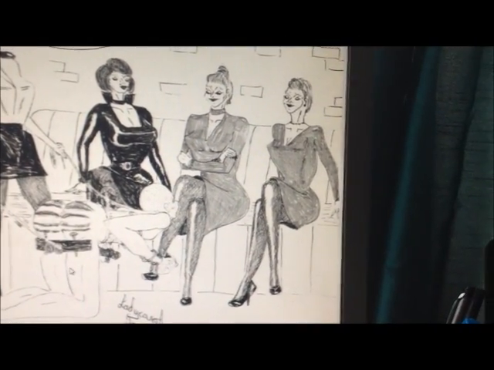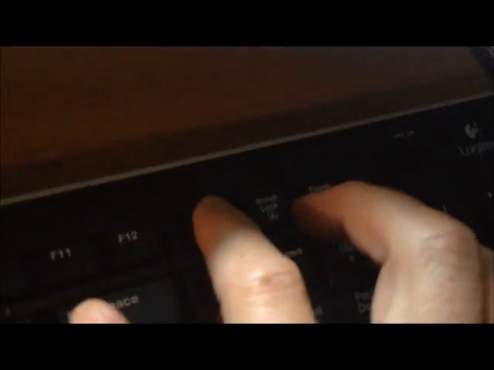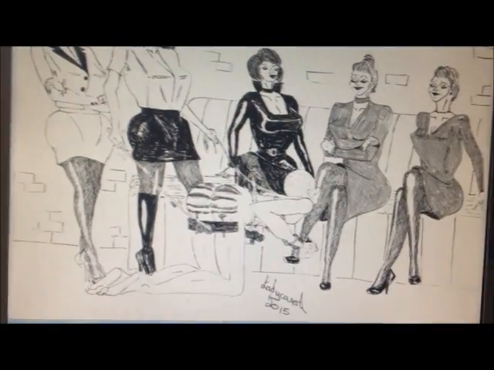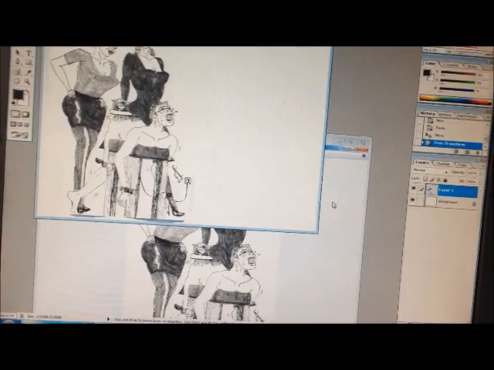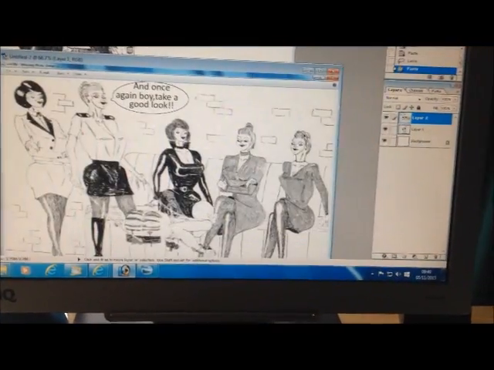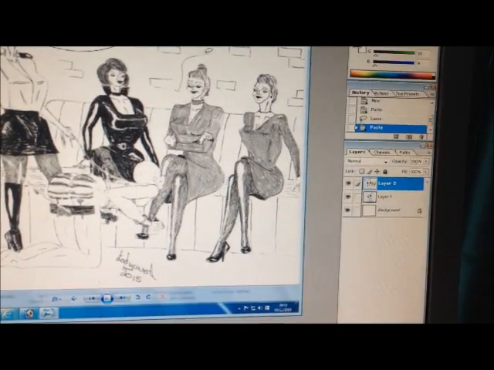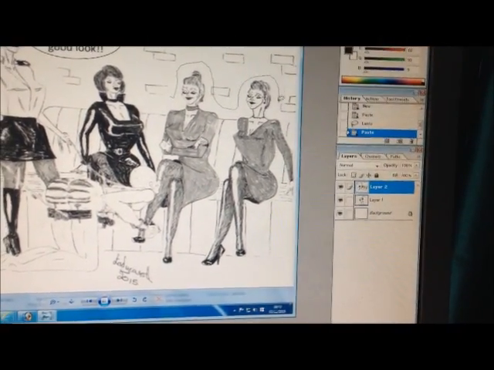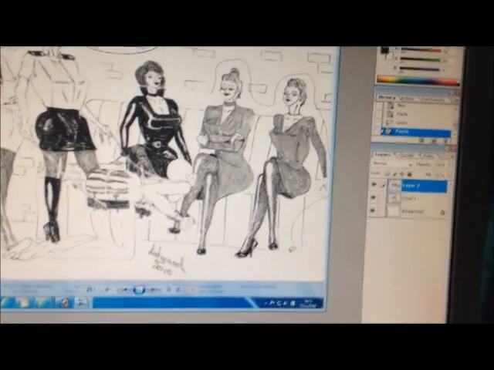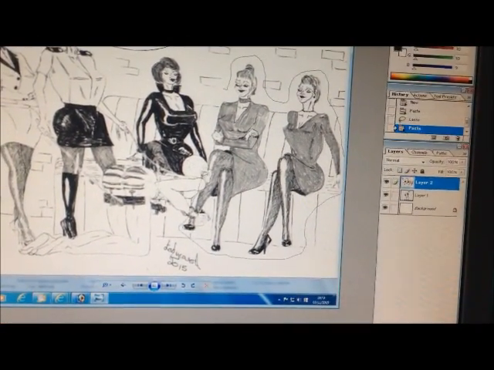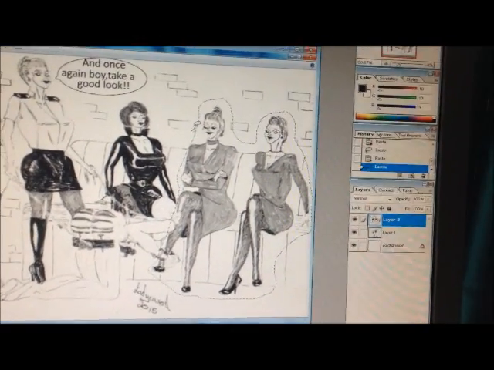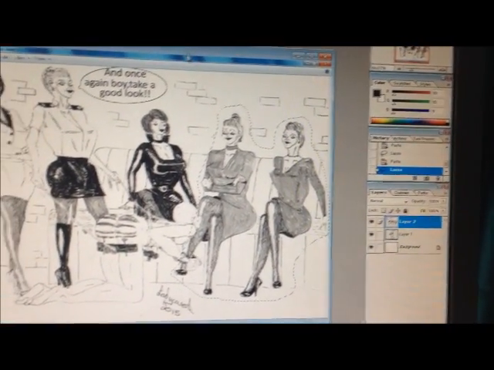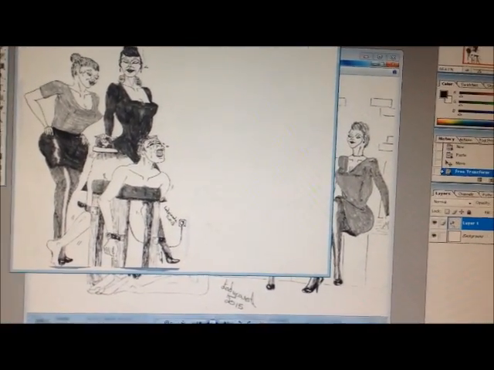So again, I'm just going to nick that by hitting print screen, boom, and then sticking it into Photoshop here, so paste it into there, and then these two lovely ladies, excellent by the way, I love those expressions and I love what they're wearing, so I'm going to grab just them by going around them with the selector tool, select, and back to my template and paste.